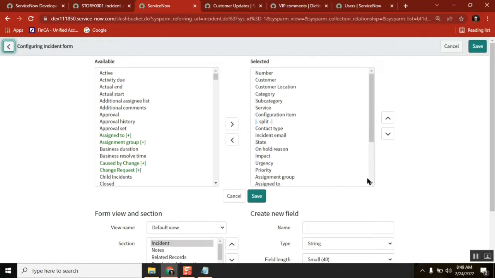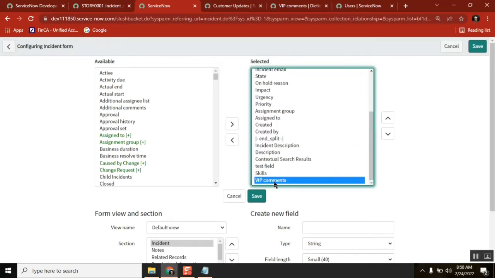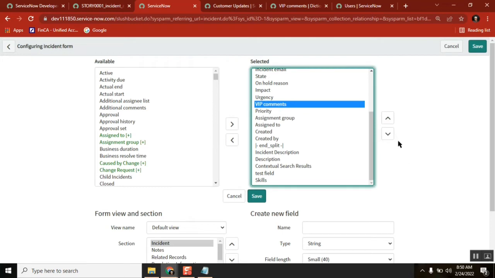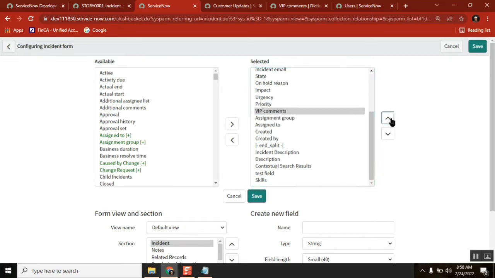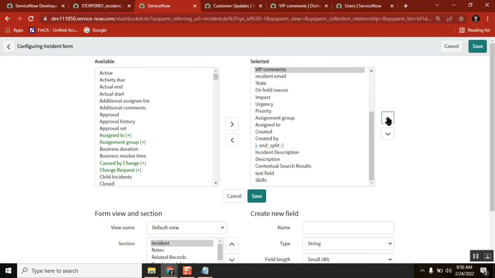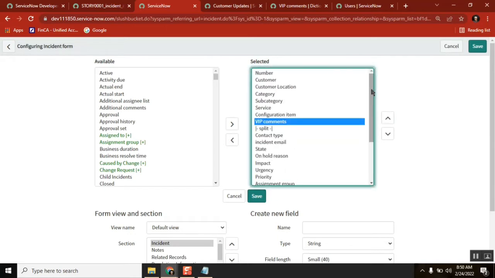So, where is that? Let's keep it in between. At least one. Maybe you can keep somewhere up also, that will give you more issues. We want to see some issue, that's the intention. Let's make it a little here, left side, no, there is incident form. It's fine, incident email state, so this is all second side, so service, split before split, so left side here it will come.